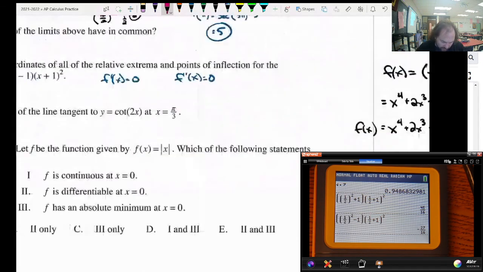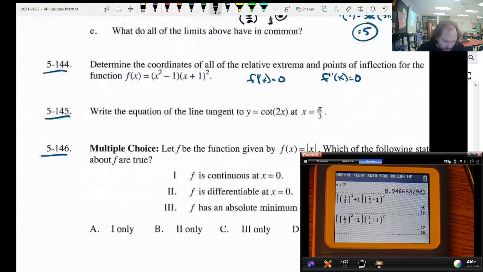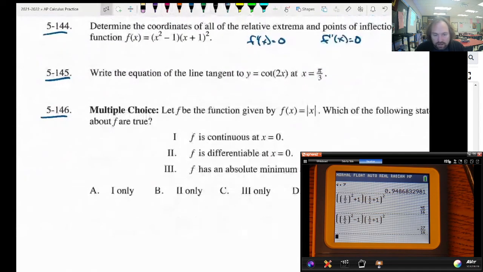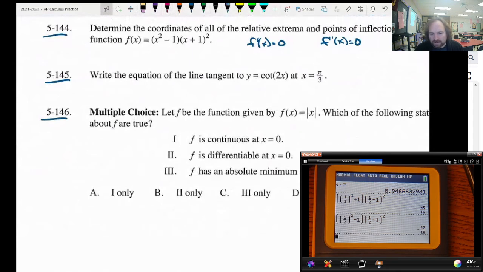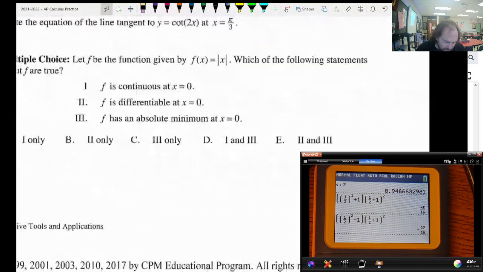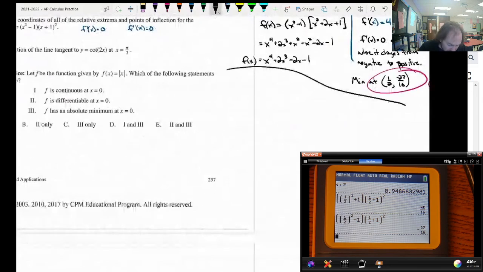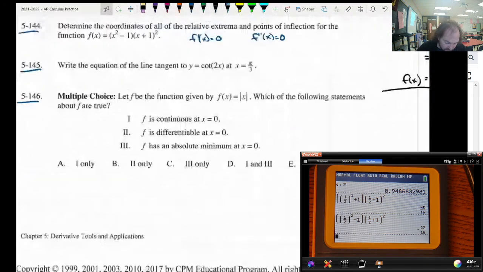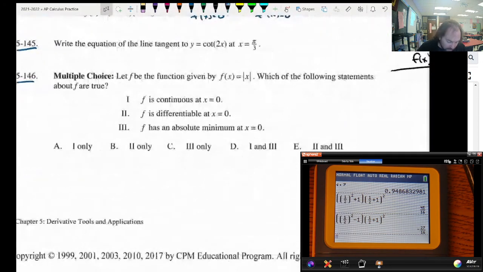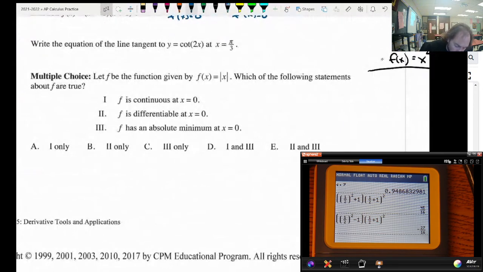Cool. Okay, that question I knew was going to take a little bit of time. So this is going to be a longer one. Already at 22 minutes, but we're almost to the end here. 145, write the equation of a line tangent to y equals cotangent of 2x at x equals pi over 3. Here is some legitimate trig for you, things you should be aware of, at least how to do. If you don't feel completely fluent in the math yet, it's okay, but you'll get there. You can do this. This is no different than our normal write the equation of a line problems.